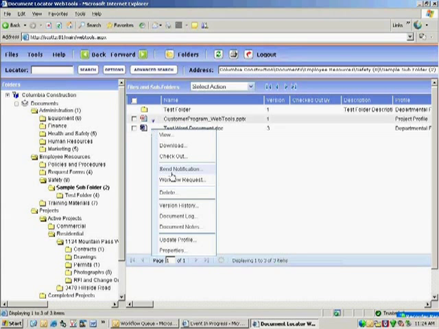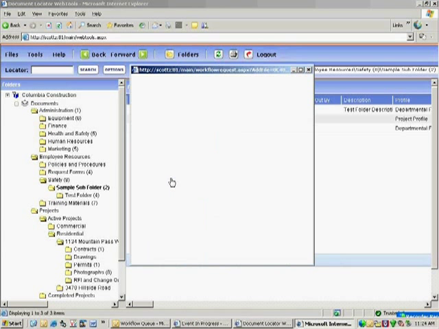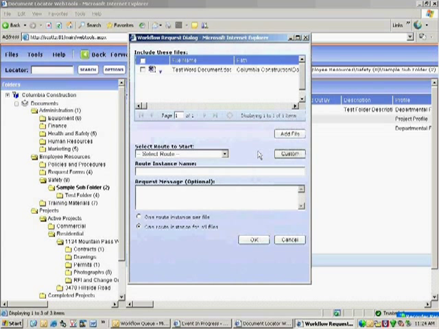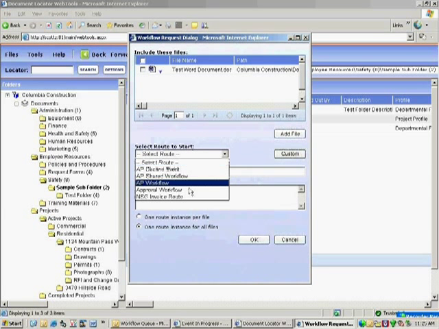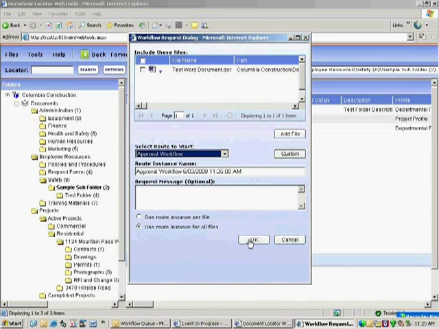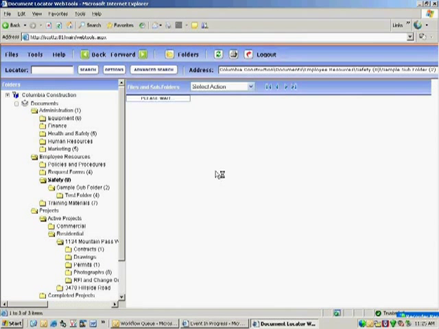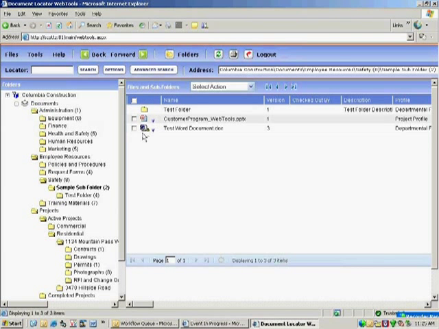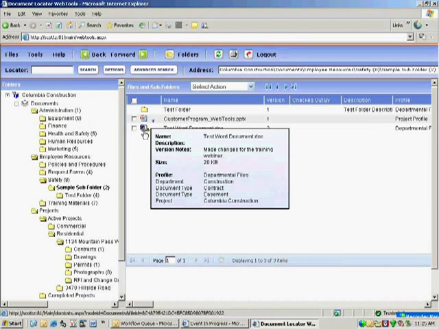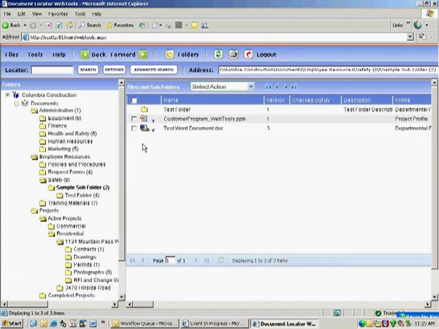Lastly, what I want to do here is do a workflow request. So one of the things the Document Locator is used for quite a bit is doing workflow routing in the company. So when I want to start a workflow, I get to choose based on my security which workflows are available to me. And so I'm just going to do a basic approval workflow and say OK. And so I've started my workflow in WebTools, and you'll notice the Word document has a little gear on it. This means that it's in a workflow, and if I wait here a little bit, there's a good chance I'm also going to get a pop-up notification and an email related to this.